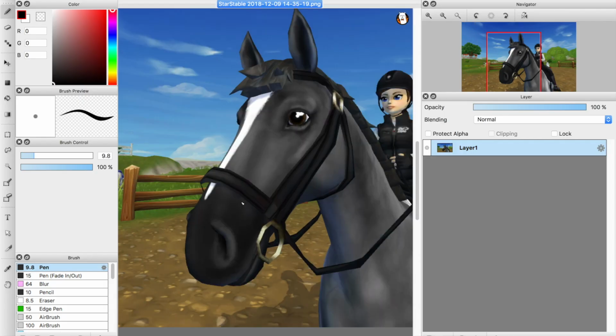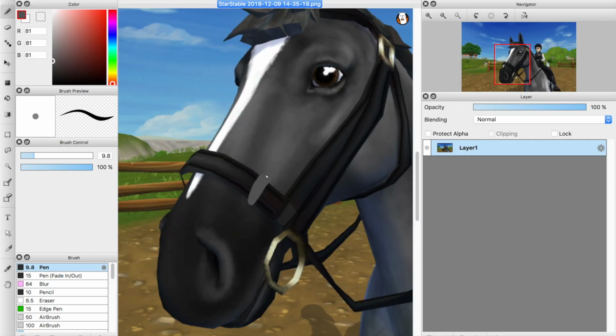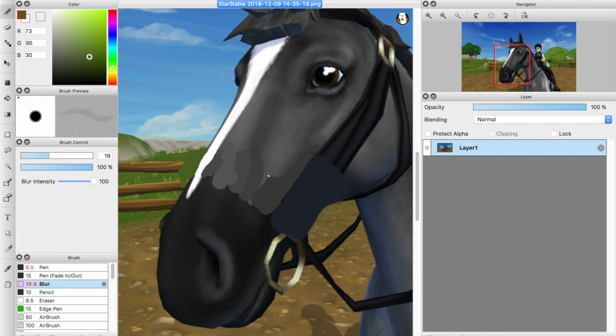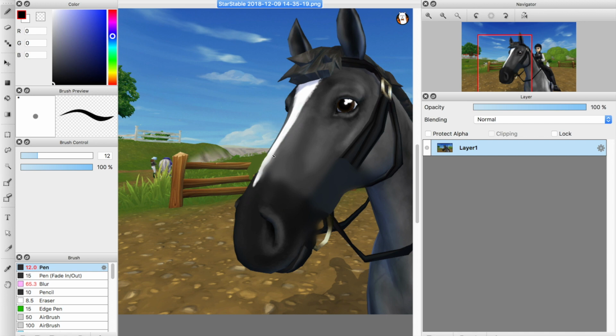But yeah, I go ahead and I do the same thing as I did before, but this time I'm erasing the actual bridle, and I erase a lot of it. I erase everything, pretty much everything from the top, from half of the bridle to the bit area. Then I obviously go ahead and I blend it all in. Then what I do is find a point on the head of the horse where I want the bridle to start.